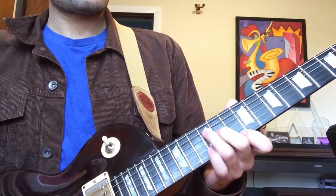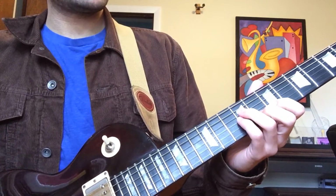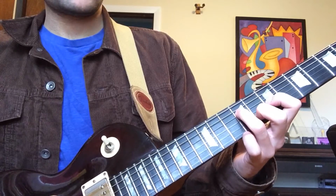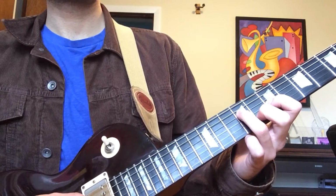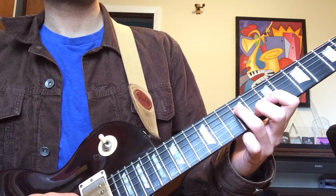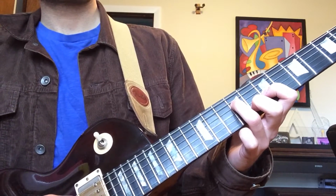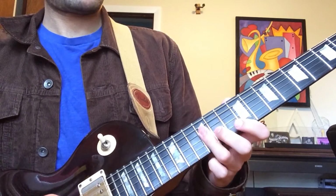Then we're going to keep holding down our 2nd finger and 3rd finger, and then we're going to take away the 4th finger and add in the 1st finger on the 7th fret 3rd string. So now it's going to be B, which is finger 3 on the 9th fret of the 4th string, finger 1 on the 7th fret of the 3rd string, and then finger 2 on the 8th fret of the 2nd string. So we have this so far.